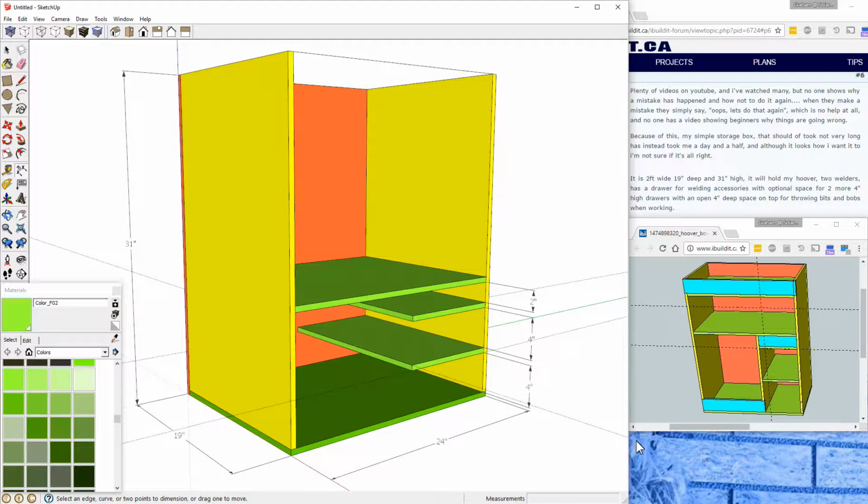There's actually one more horizontal piece right at the top. But before I create that, I'm going to create that vertical divider. What I'm going to do for the vertical divider, again, I could try and draw it in place. I could create some guides to make sure it was being drawn in the right plane and so on. But actually it's probably easier to just copy one of the side pieces and shrink it down.